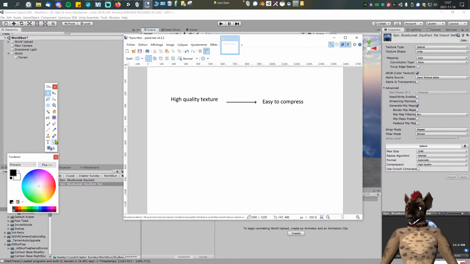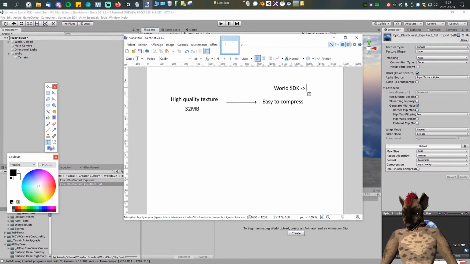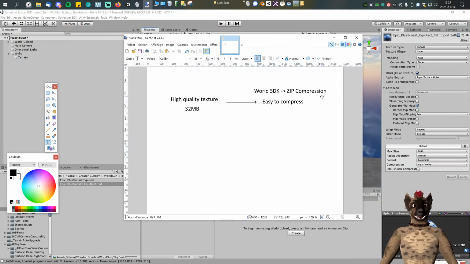So if my texture is 32 megabytes, let's say it can compress with the world SDK, which is simpler. It uses something close to zip compression. That's Unity that does that.